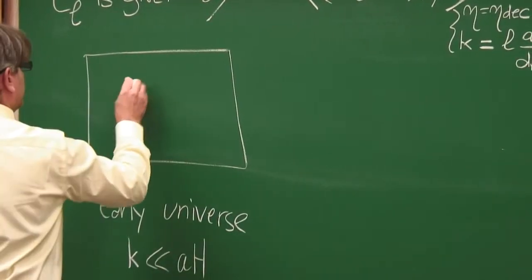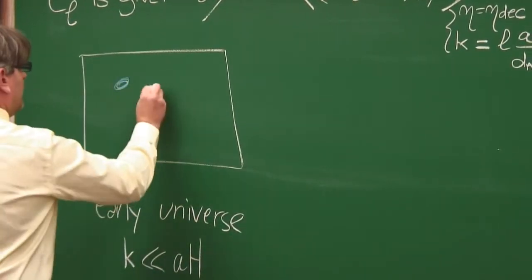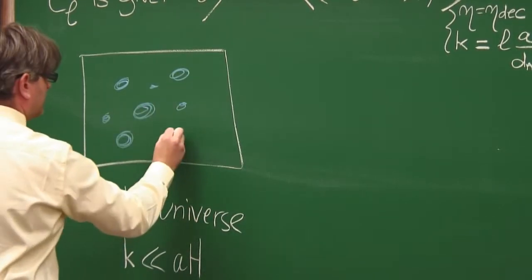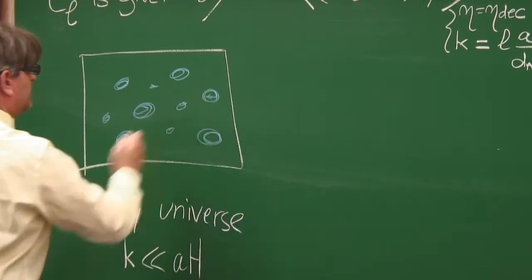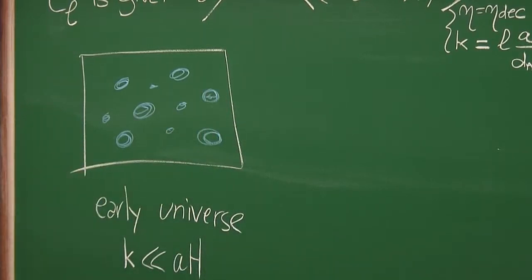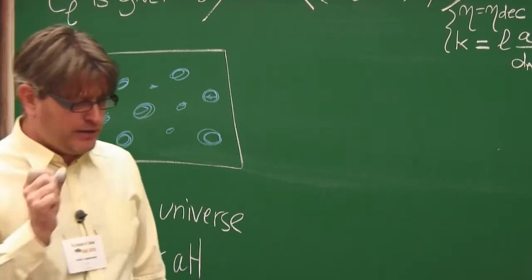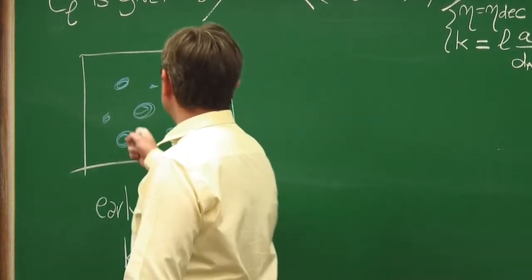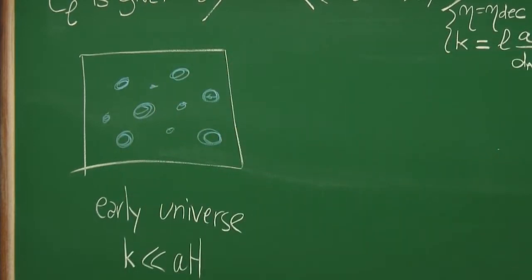Okay, so let me draw only some overdensities of different size. I draw them as spherical, but of course, you get some very complicated patterns. Now, what happens during the evolution? We will see that when a given mode becomes inside the Hubble radius, then there is a mechanism of diffusion. There is a propagation of a wave front exactly as if there were acoustic waves propagating. It's not an if, in fact. These are acoustic waves.